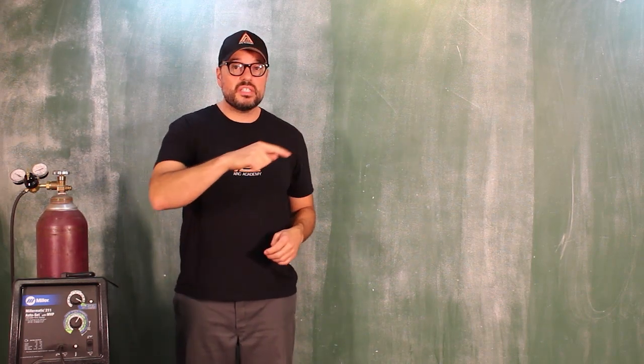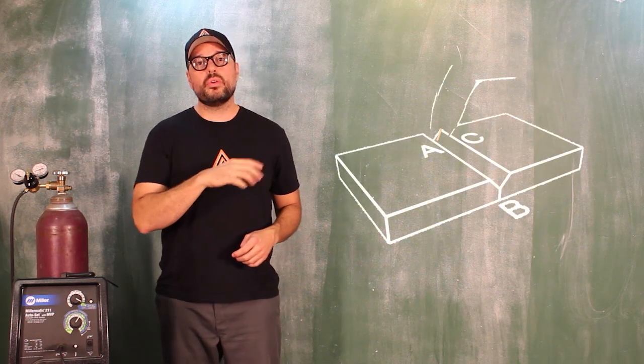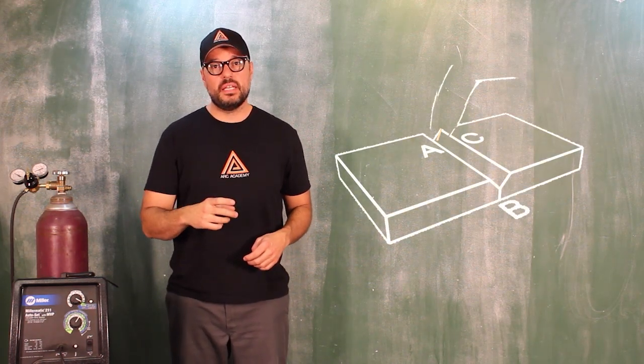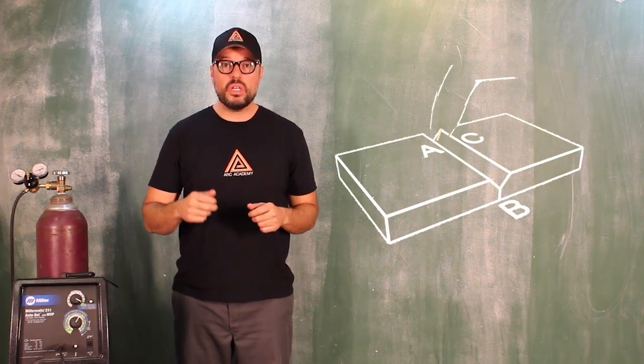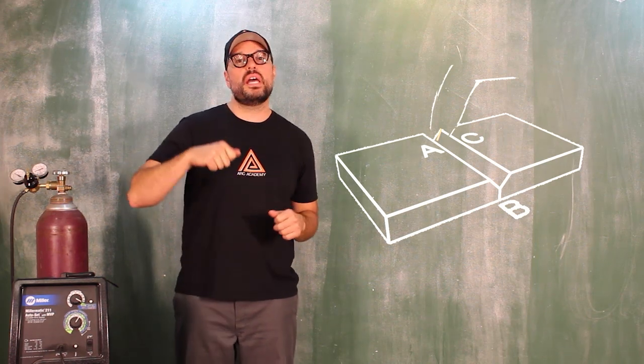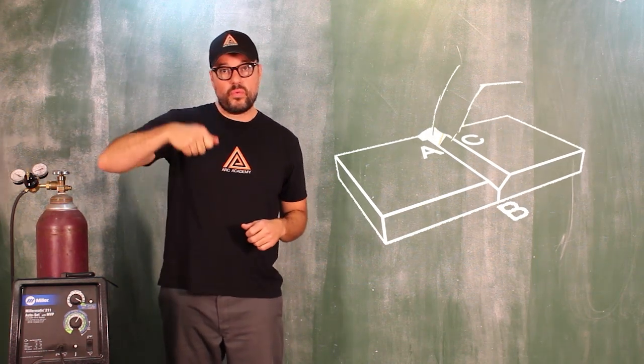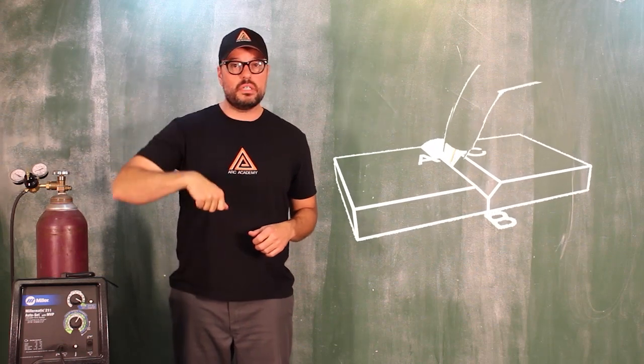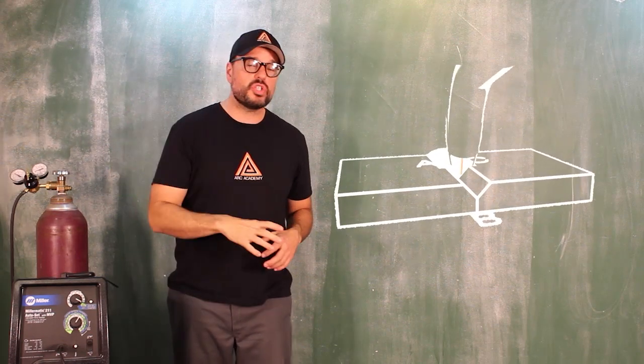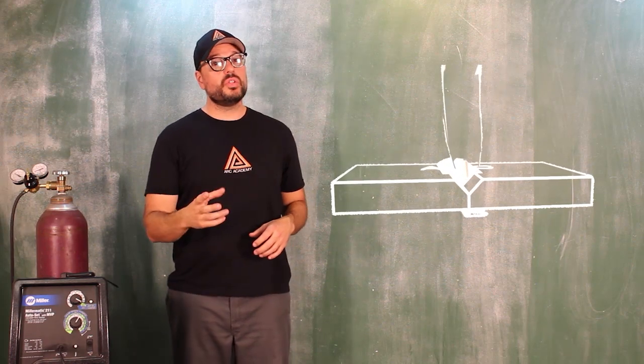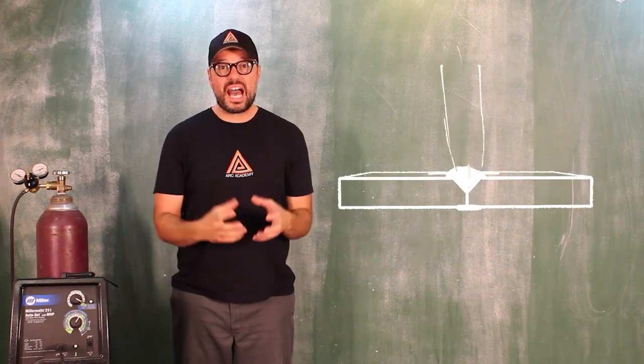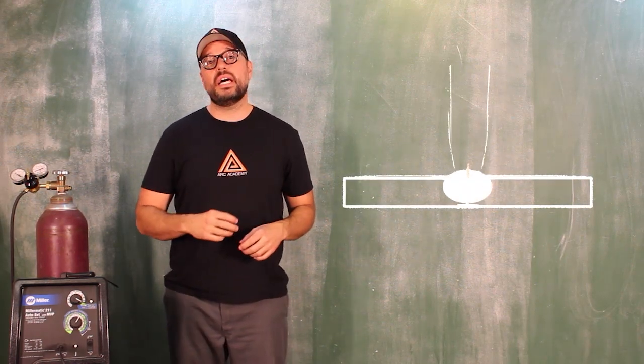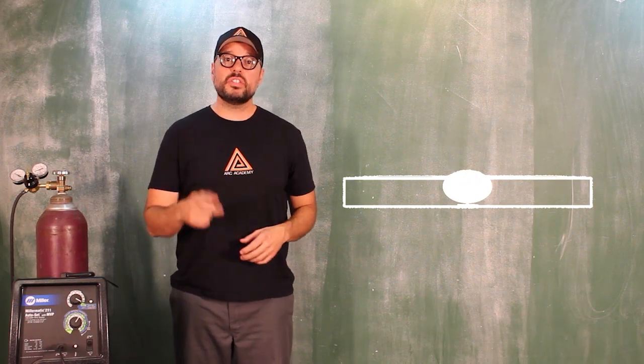The half moon is going to chase the front toe edge of the puddle closer to the B line. How we're going to do that is we are going to increase our drag angle at this point from 45 degrees up to about 60 to 80 degrees. This is going to give us more push into the material. It's also going to make the puddle hotter closer to the B line for more penetration. Let's go check that out.